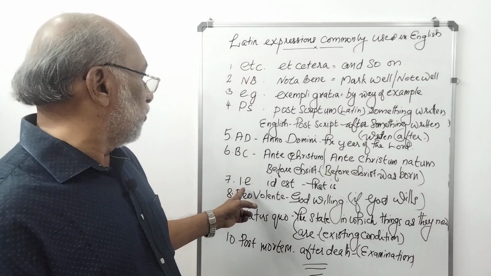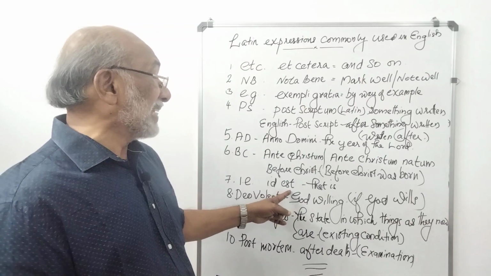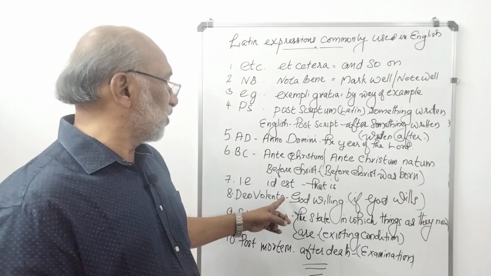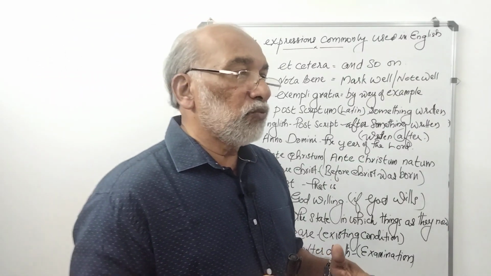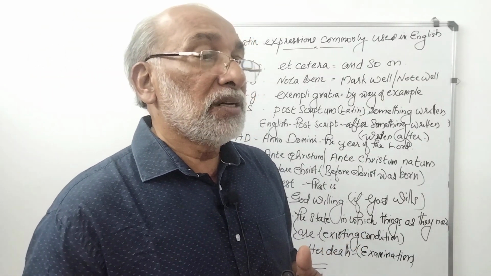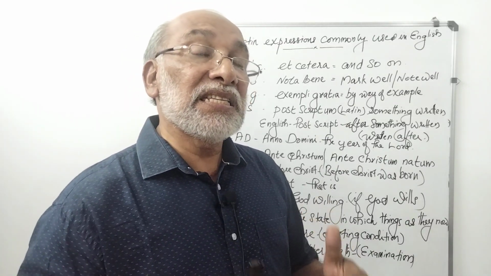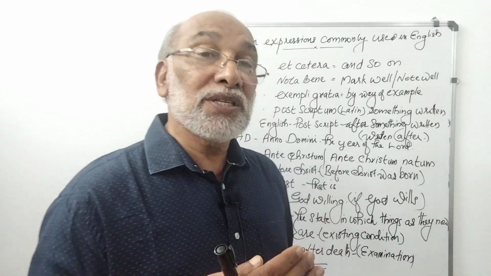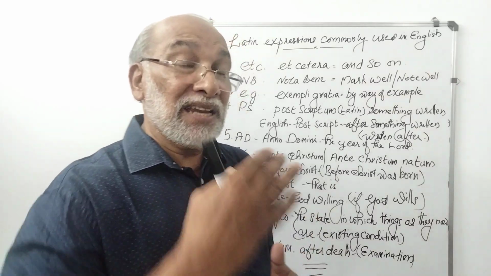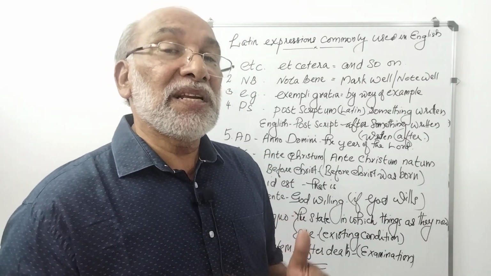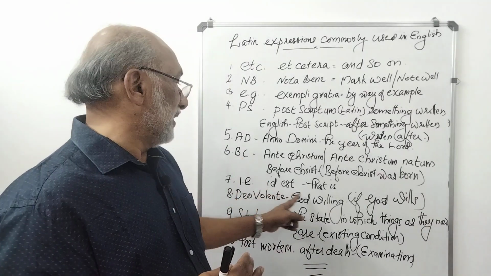And coming to the seventh one, IE, expansion is id est. Again, pure Latin expression, that is. We say something and when we want to explain it, we say that is. That is, okay, so we want to add some explanation, then we use this term id est, IE, that is.